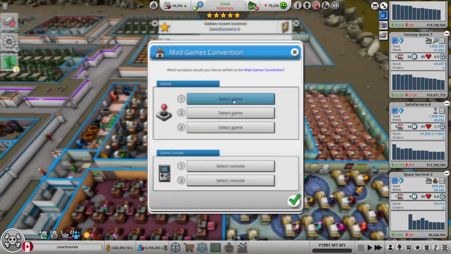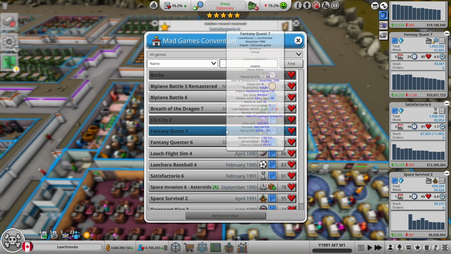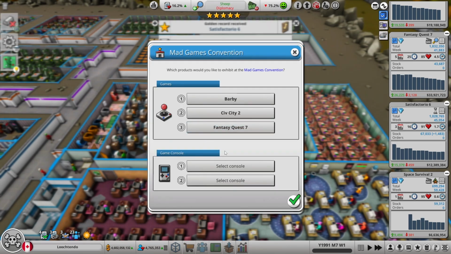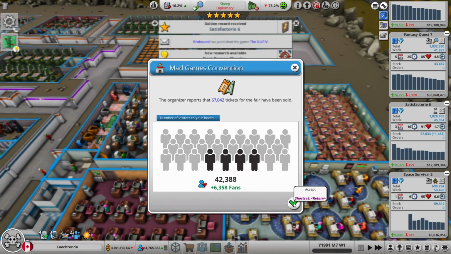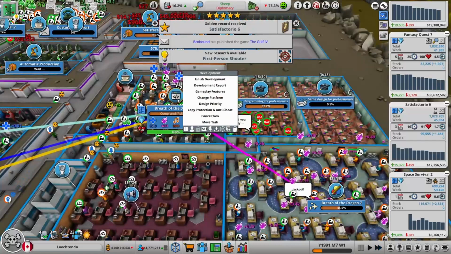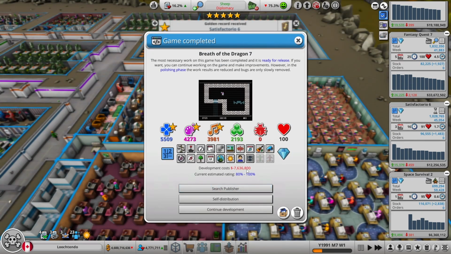All right, large booth. Barbie, sure. Civ City 2, sure. Fantasy Quest 7. I guess I just kind of wasted my marketing on my consoles. I was about to get the free marketing in the Mad Games convention. That's okay, though. Oh, first-person shooter coming in as well. So some new genres that we can hit up very soon. This should be a good game, I'm pretty sure.